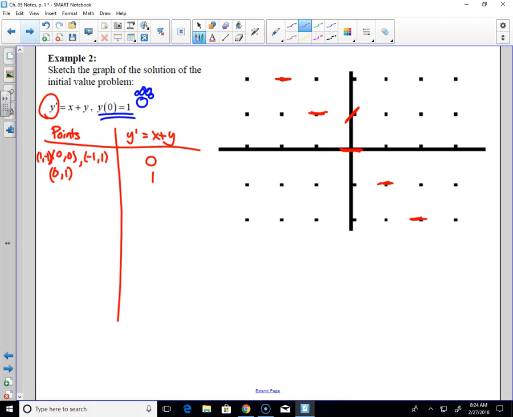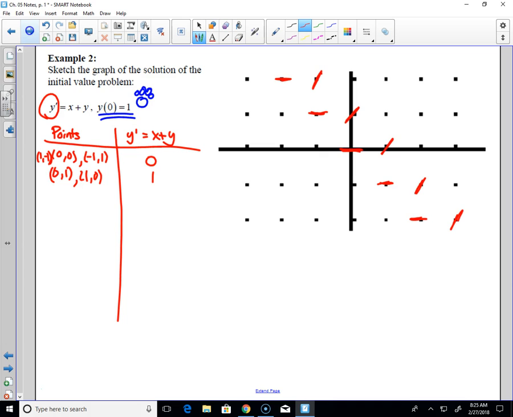Question, are there any other points that are going to have the slope of 1? How else can we get 1? 1, 0. That works. 1, 0. There we go. Up 1 over 1. What else adds to be 1? Negative 2, 3? Uh-oh. It's not on the graph. Otherwise it could be. Oh, wait. What about negative 1, 2? Okay, up 1 over 1. How about 2? 2 plus what would be 1?